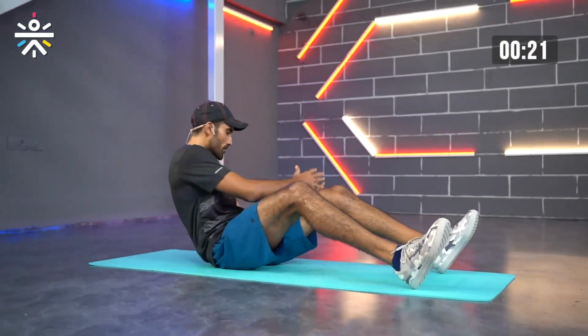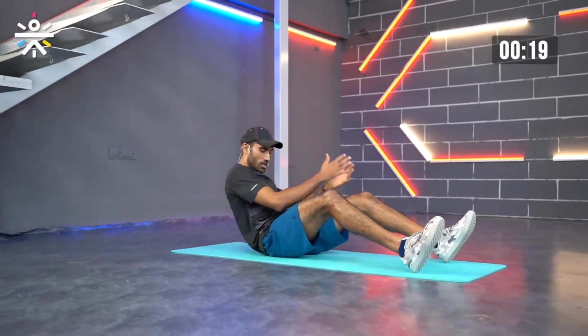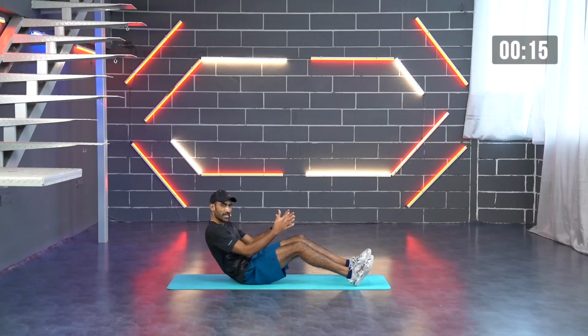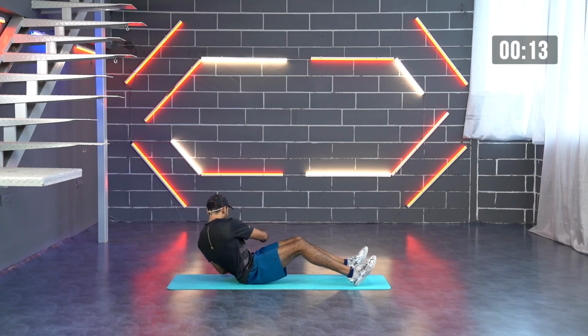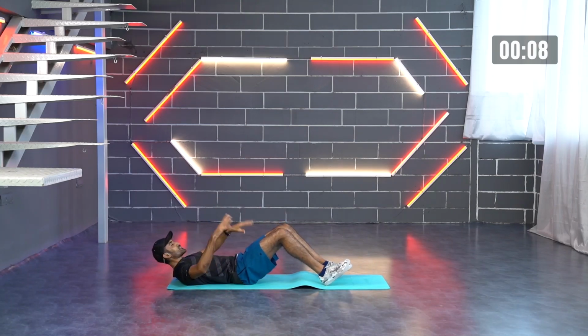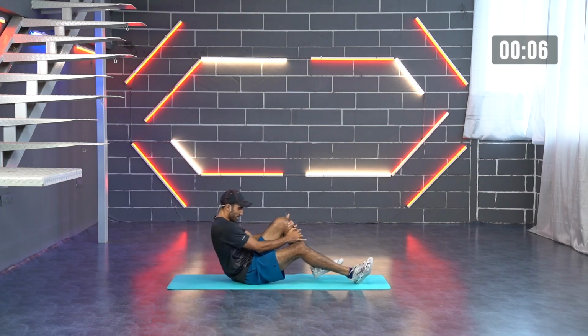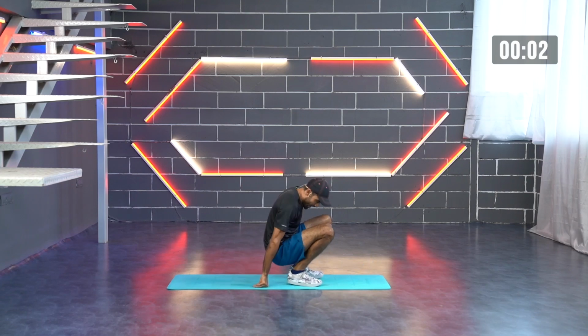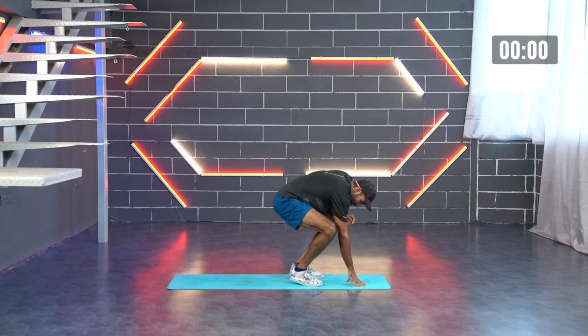I'm going to get in an extra 5 in the last round. Come with me. 1, 2, 3, 4, 5. Going to leave it to you all for the next 5 seconds to get in as many reps as you want if you'd like to push. 3, 2, and 1. Brilliant work. We're not done with the workout though. We have a little Tabata to finish off.